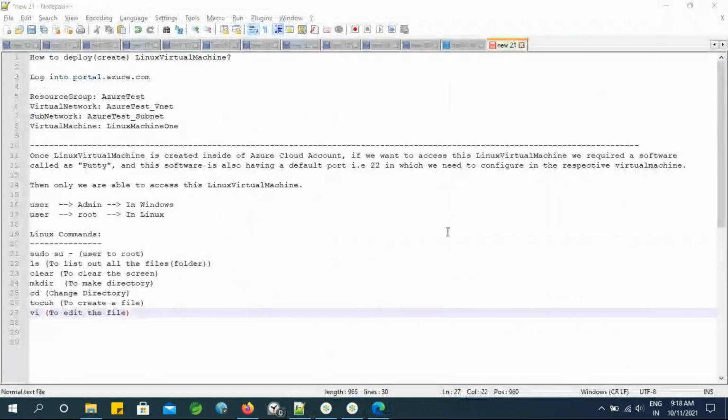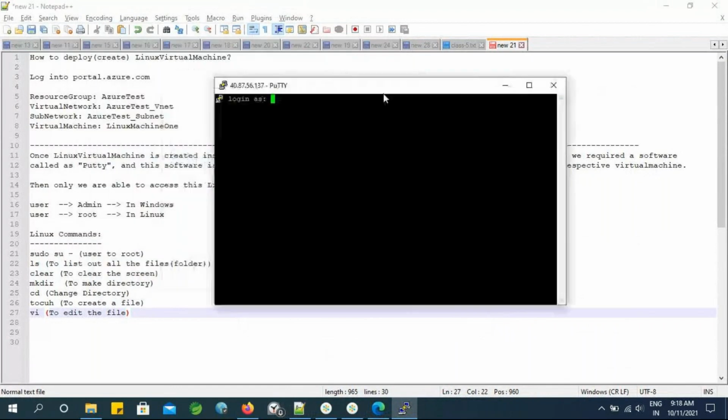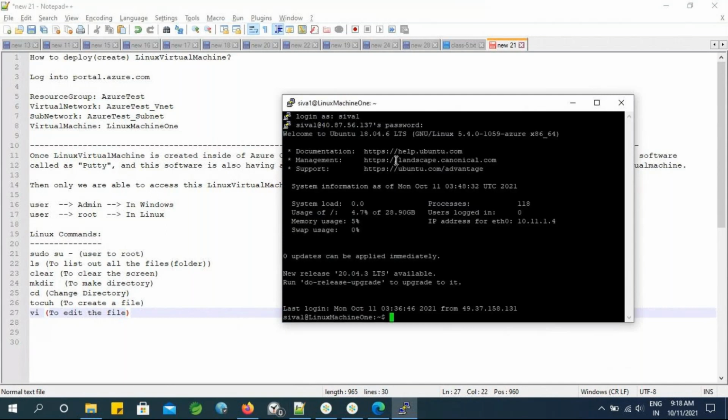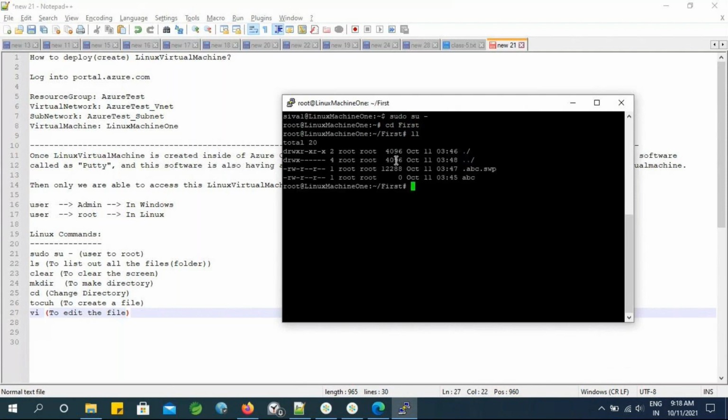Reopening putty. I am navigating to the root user, changing to first, and after that type ll. So we have ABC. So vi space ABC.